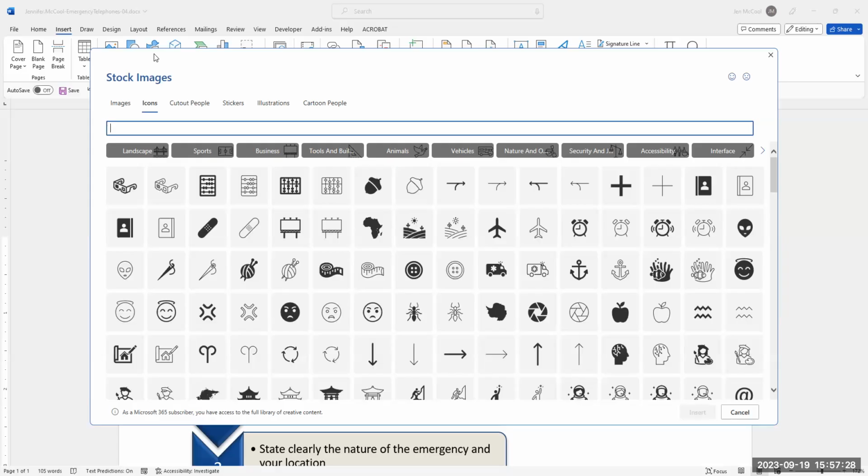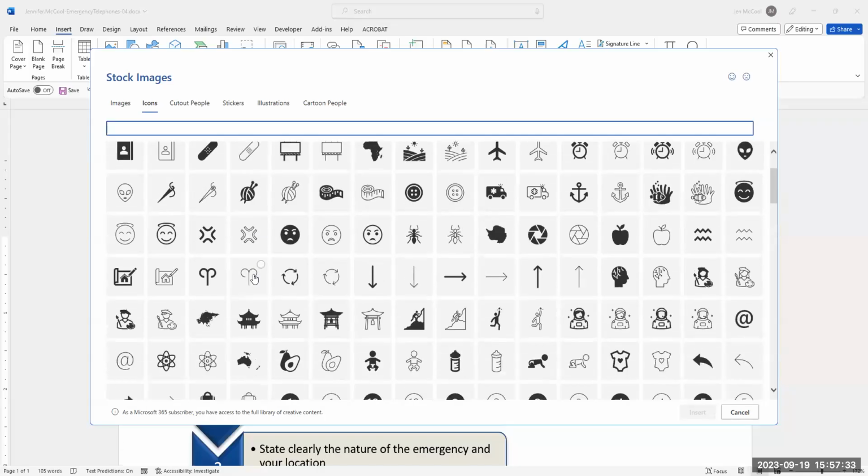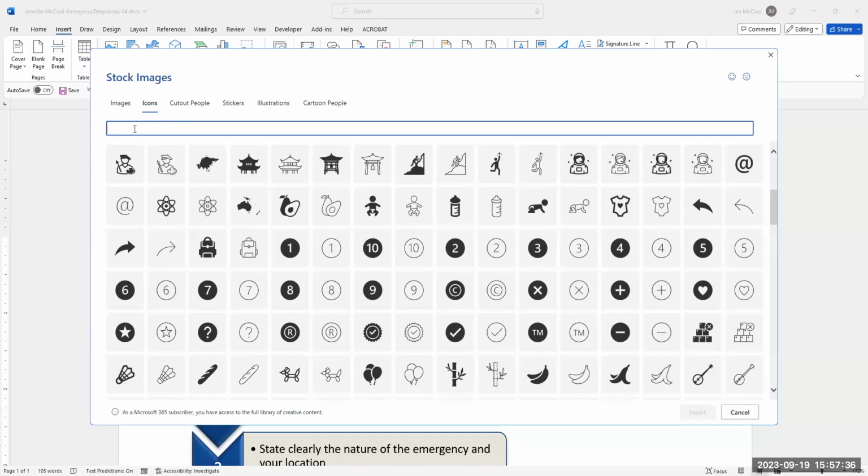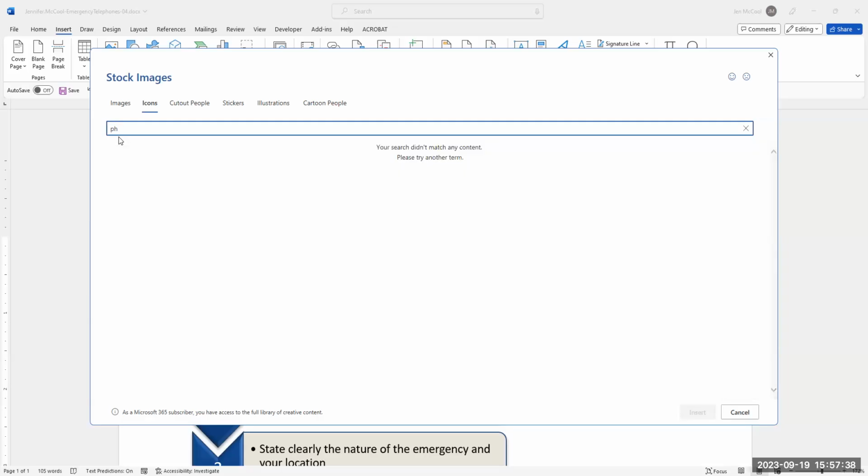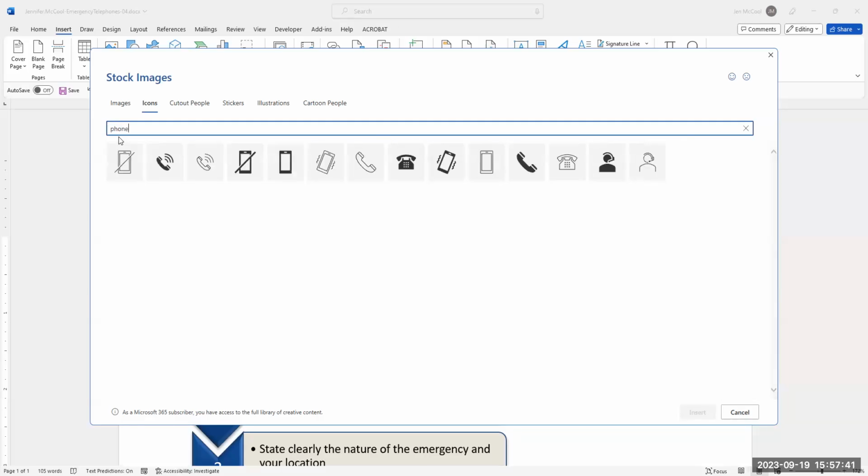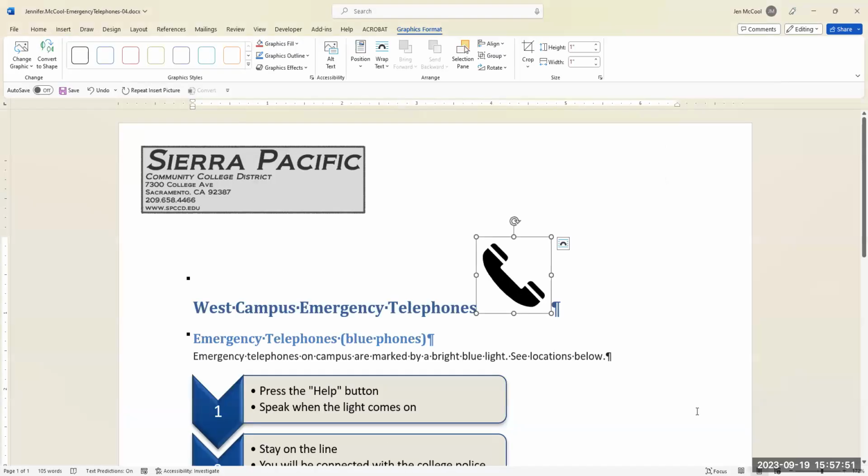All right, so I'm looking at the figure 4-125, and instead of going all through this, I am going to type in phone. There we go. So phone, and they want us to choose this one. I'm going to click on that, and I'm going to click insert. All right, now that I got that inserted, we're going to make some changes to it. So I'm going to change the width. Because here's another graphic, we have a graphics format. We're going to change the width to 2.